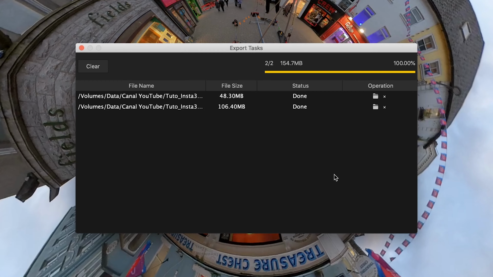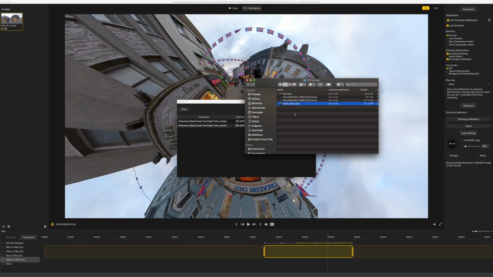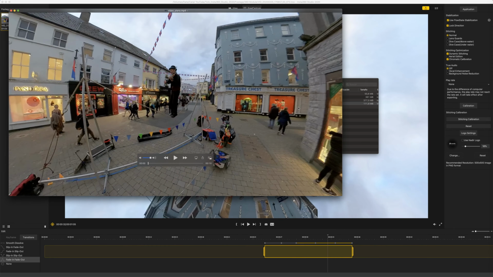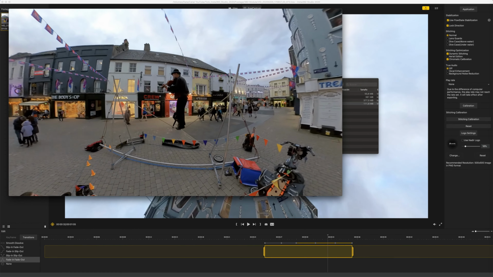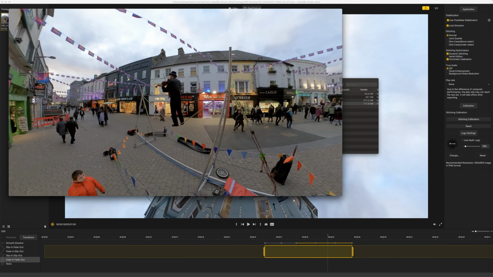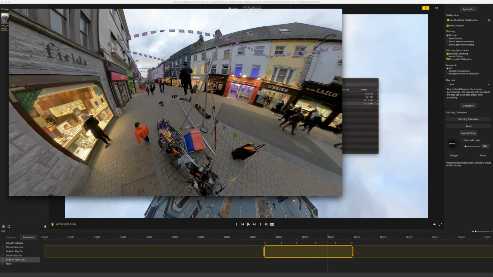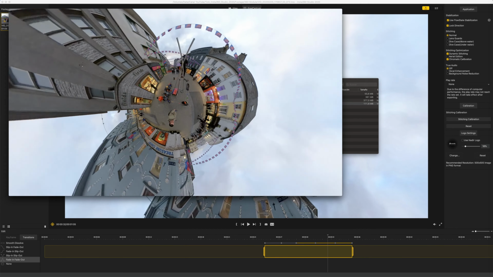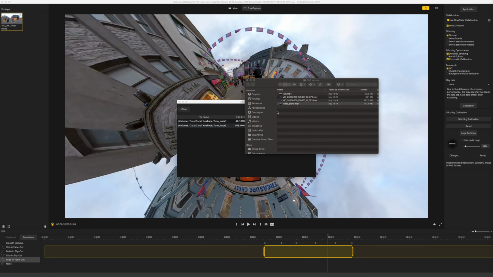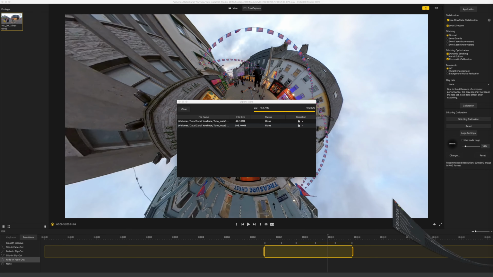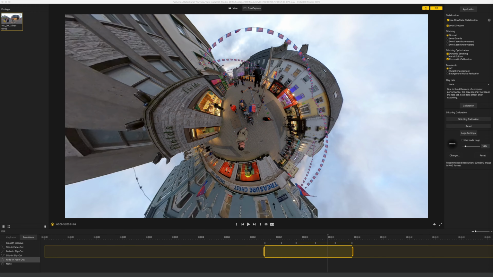When it's finished, you can open the folder from here, and if you play the video in a normal player, you will see how the final result looks. And as an MP4 file, you can just do whatever you want with the file. Upload to YouTube, share it in your social network.